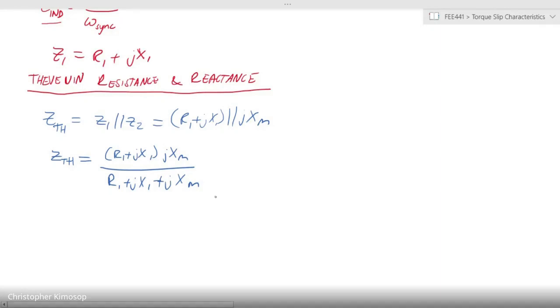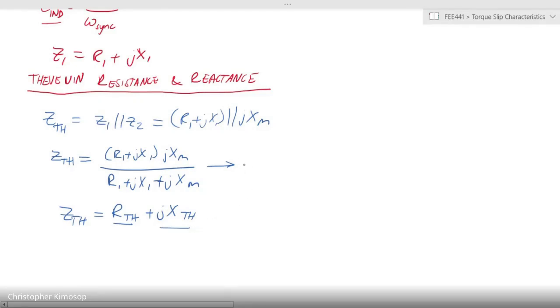Right. And incidentally, as we will see later on, if we were looking at estimations of what we would be getting, we can represent it as Z Thevenin equal to R Thevenin plus jX Thevenin. We can separate out the real and the reactive components of this expression into two different components, which are the Thevenin resistance and the Thevenin reactance.